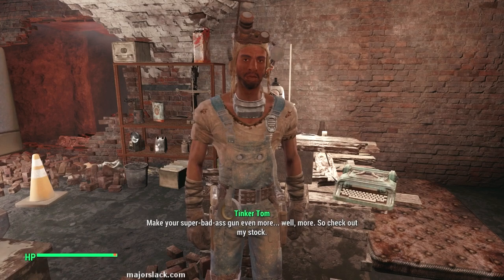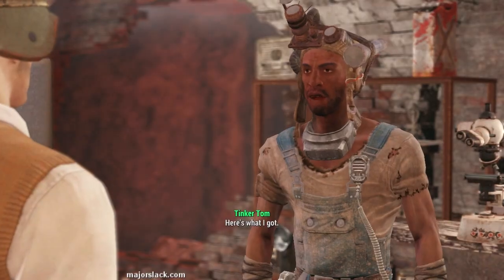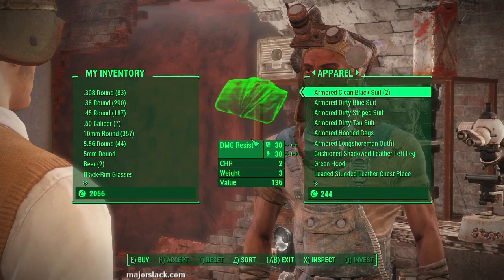Time for another Fallout 4 video, continuing a series of videos on armor. Let's talk about armored clothing. Armored clothing? Wait a minute. What is that? A cheat?